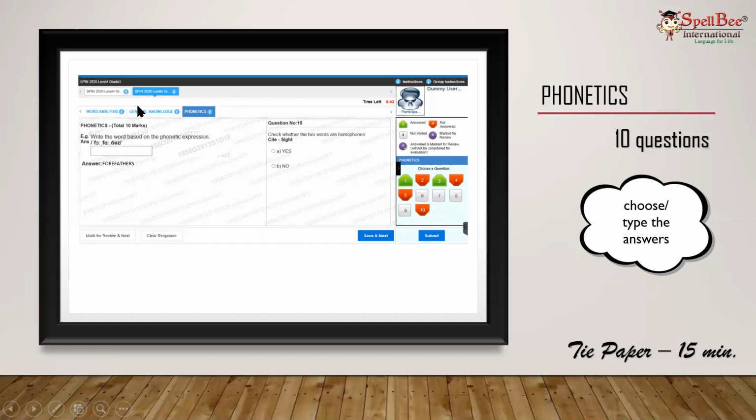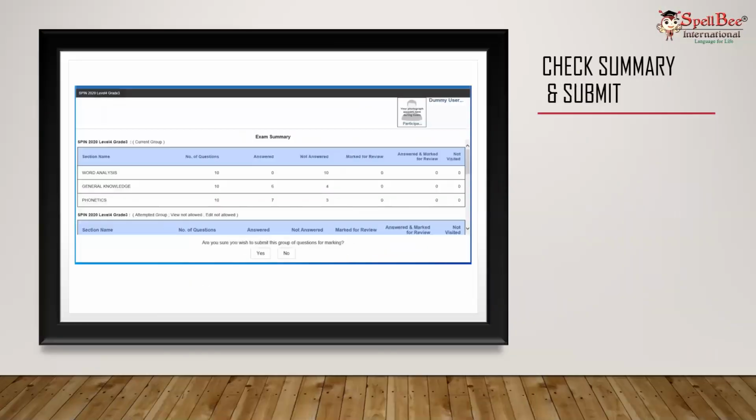You can click on these buttons here, check if everything is green, and then submit. Once again, if the time runs out before you submit, all answers you have typed will be automatically saved and submitted. Do not worry. And on submission, you will once again see a summary page like this. You can still go back if there are some questions unanswered and if you have time left by pressing on the no button. But if you're sure that you've answered all the questions, then click on the yes button.